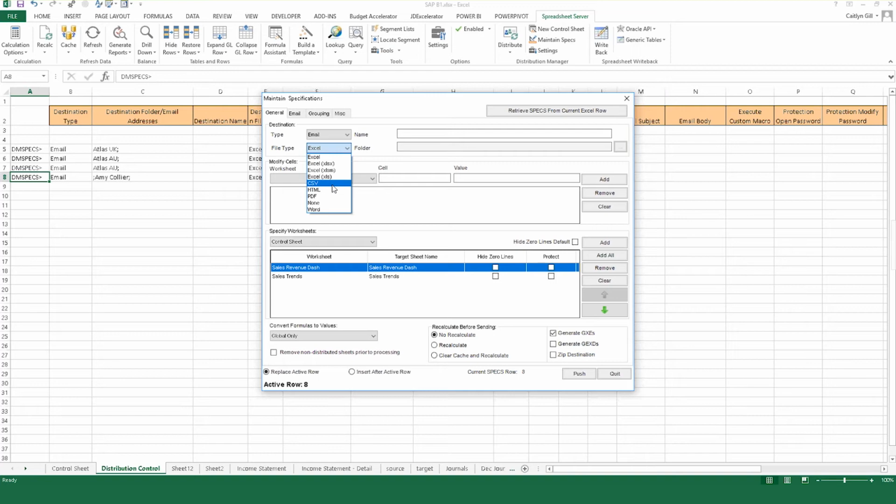So if they're not users, not a problem. We can still send them a report. They just can't drill down. It's not live. If they are users, we'll send it in Excel format. They can drill down and see everything just like I can. But let's assume the latter. Let's assume they are not spreadsheet server users and they need that customer statistics report for their customers only.